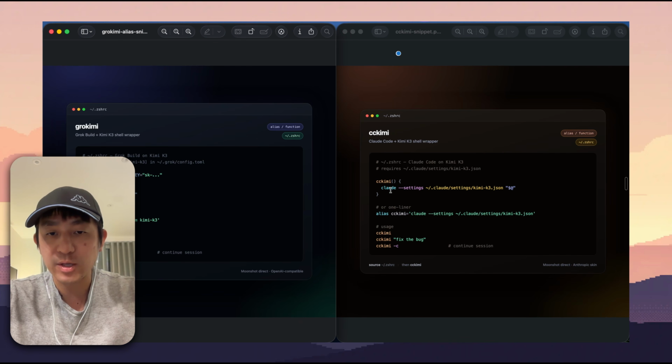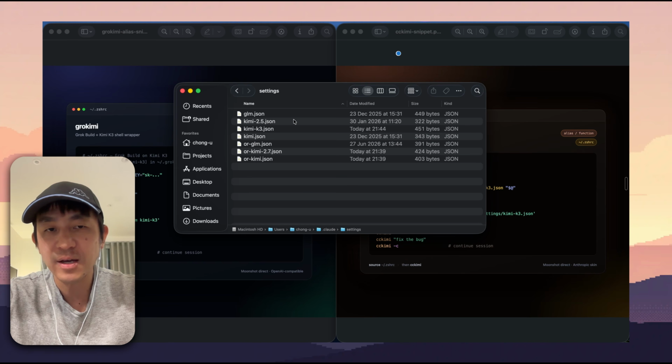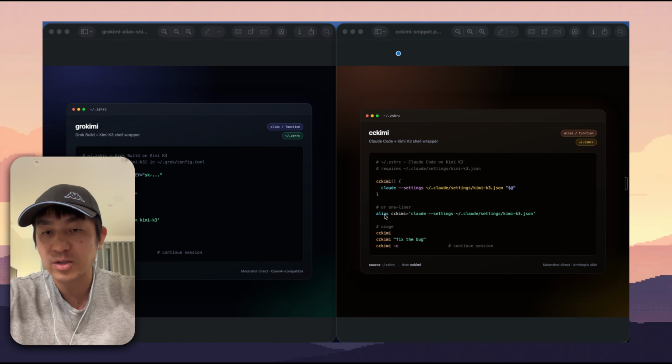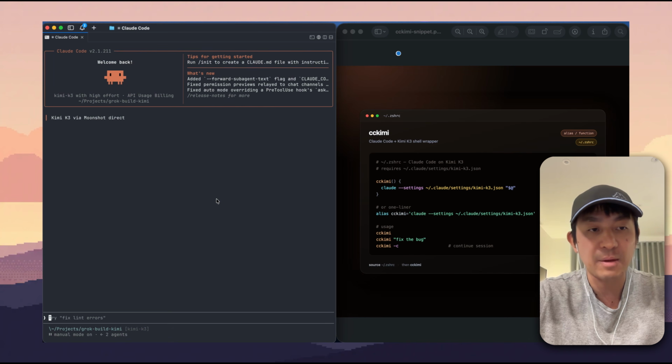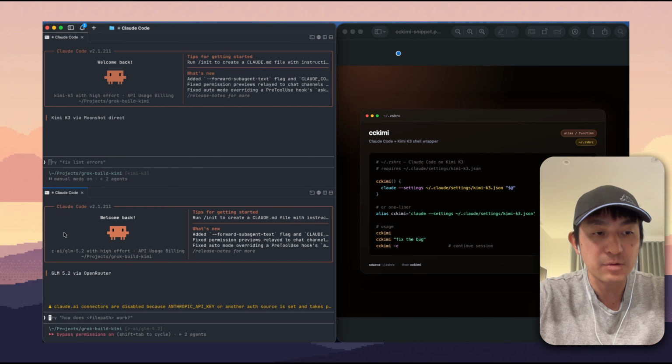And the reason why you want to do it this way is so that you can very easily switch between your default Claude. And so I'm just going to show this to you over here. You can have all of these different settings files, whether using GLM, Kimi 2.5, and then you can see over here, I have OpenRouter variants of these different models in case I want to use OpenRouter rather than using the platform itself. And this way you can just create all of these aliases and then switch between them very easily. So let me just show you what I mean over here. So if I want to run GLM, I just type GLM, and I'm now able to run Claude Code with GLM 5.2.